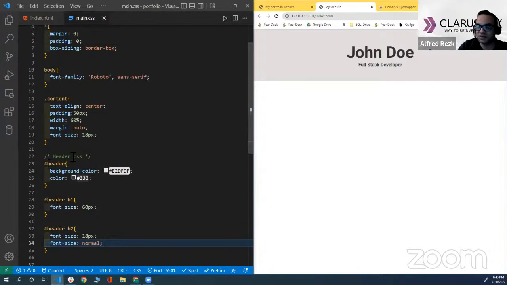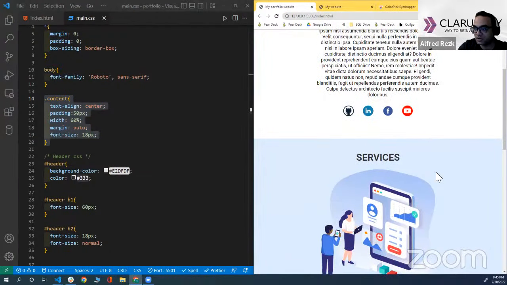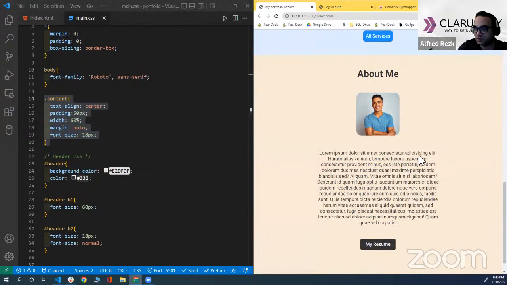So technically, this is the CSS for the header. We just changed the background, we changed the color of the text, we played around with the sizes, and definitely we changed the font family, and we changed it for the whole page in that case, not for specific elements. And we created that class called content that will be responsible for centering all my elements, that I can reuse for every single section, that will center them, and will make sure that it takes only 60% of my page, and the text of them will always be 18 pixels.